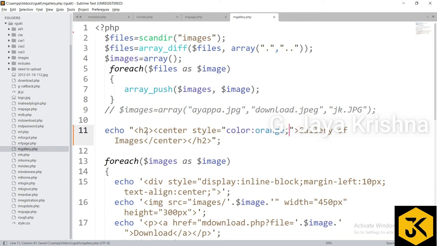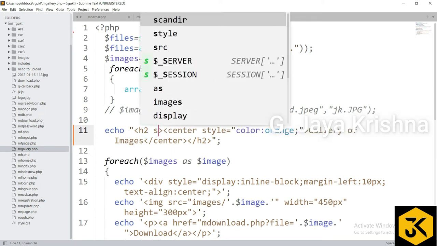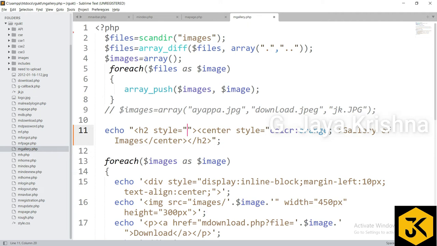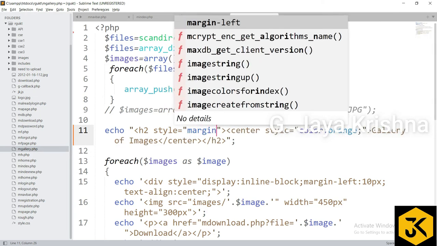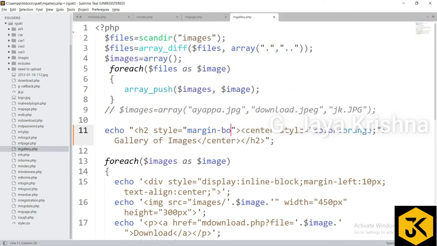I will also adjust from the top, with style margin bottom, adjusted to 1 pixel only. Actually H2 will provide more, so I would like to avoid that with the help of 1 pixel. And I would like to have some kind of navigation, a horizontal bar.